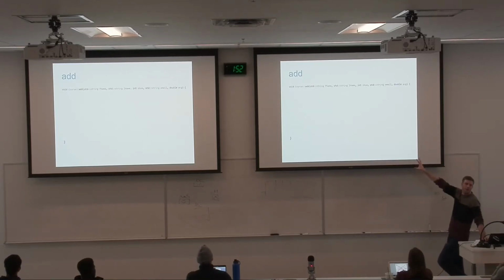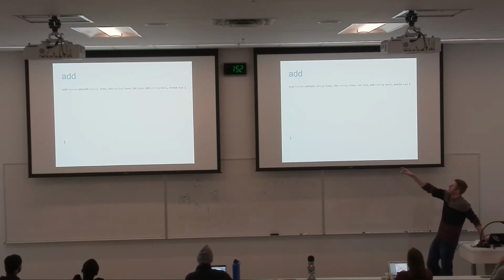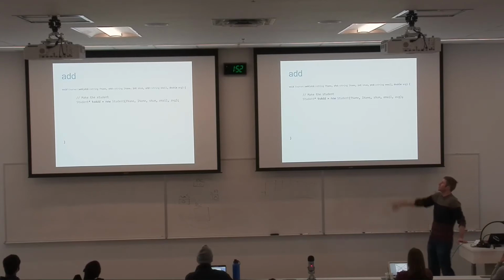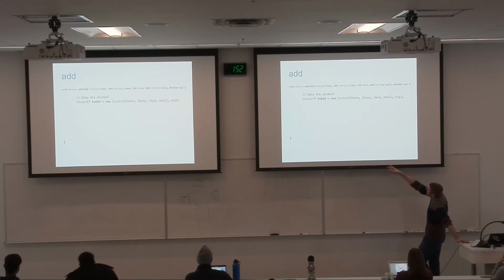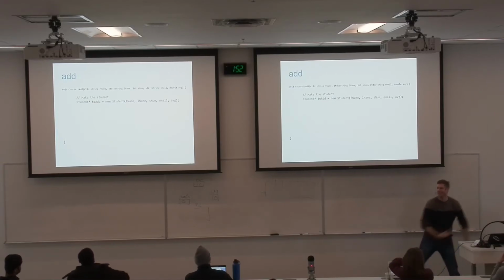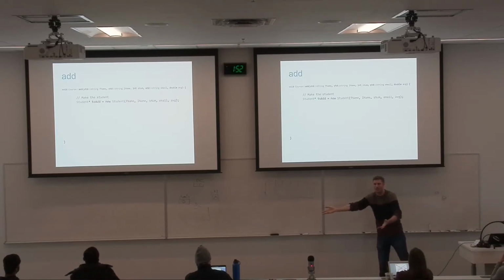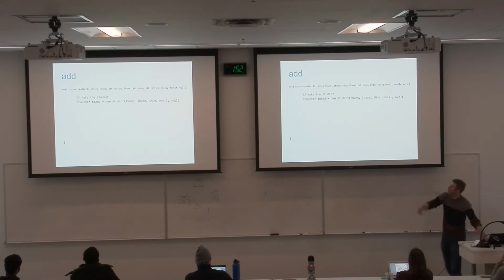Here's what we've got. Here's our scaffolding. Void, it's not going to return anything. Course add, it's going to take a string, a student number, a string, and an average. And all I have to do is this. I'm going to create a pointer to a student object called toAdd, create a new student with the values. I'm just relaying that information on to create a student object. I've got my pointer to it, and then I'm going to add to my class at num students toAdd.